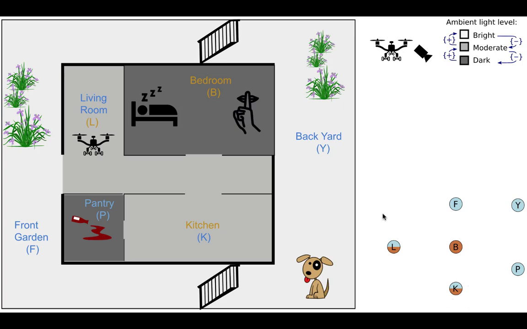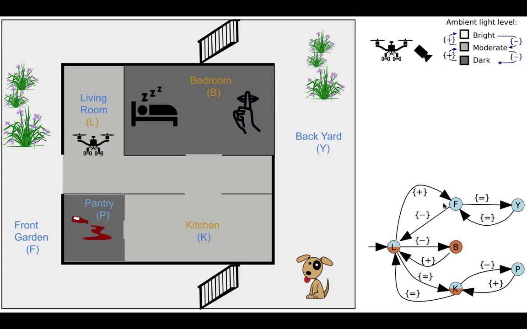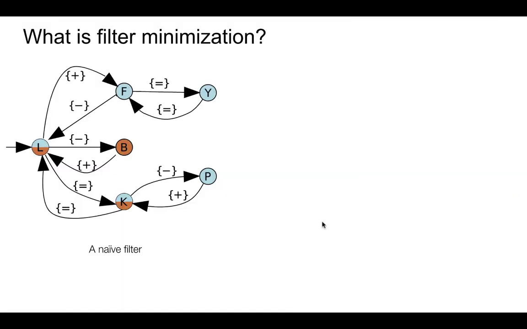The robot is initially located at the living room. It is installed with an ambient light sensor to sense the change of brightness. This measurement allows the robot to estimate where it is and output the appropriate modes. Now we get a filter to output the modes for the robot. In this filter, the sequence of measurements that can be traced in the filter is called a string, and the set of all strings that can be traced in the filter is called its input string.